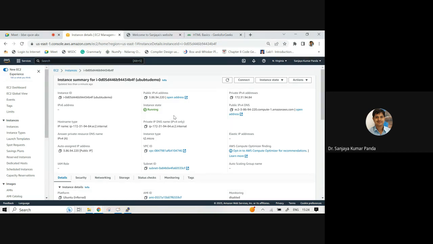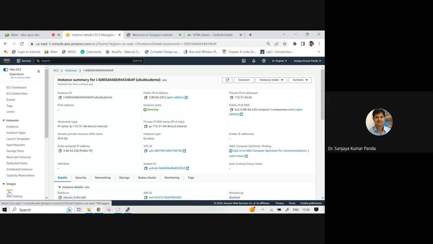Okay. So this is the second one. First, we have seen how to launch an instance. Second, we have seen how to host a website. So there is another concept here, that is AMI. AMI stands for Amazon Machine Image. Why is it popular? Because you can create multiple instances from a single AMI.